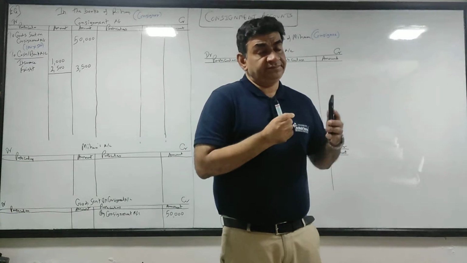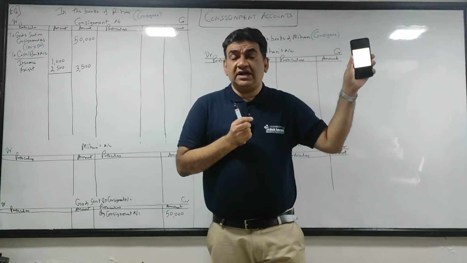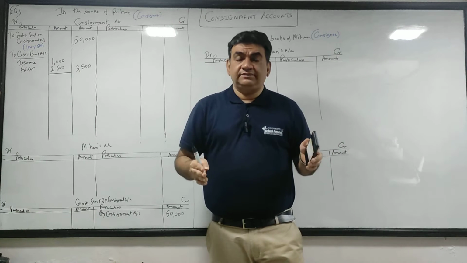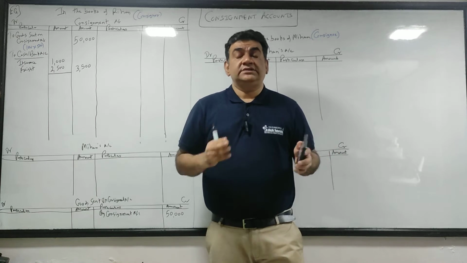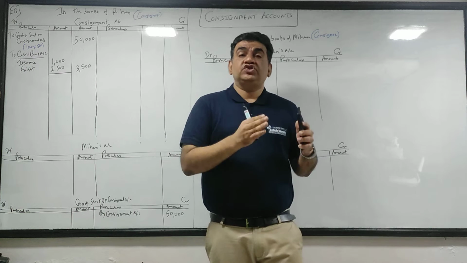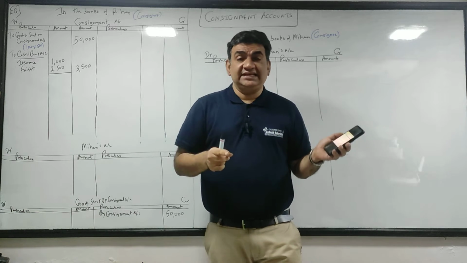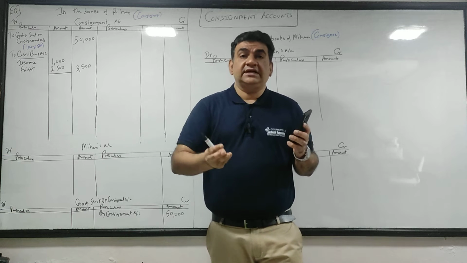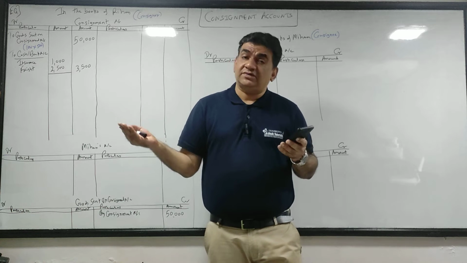Account sales means whatever transactions the consignee did, goods sold, whatever money came in, whatever expenses he incurred, the account of it, the details of all that transaction, he will send on a piece of paper. That is called account sales. So account sales is a document which shows all the transactions done by the consignee on behalf of the consignor. That is sale of goods, receipt on sale of goods, expenses incurred, commission due, and in the end how much is to be received or how much is to be paid. That is account sales.